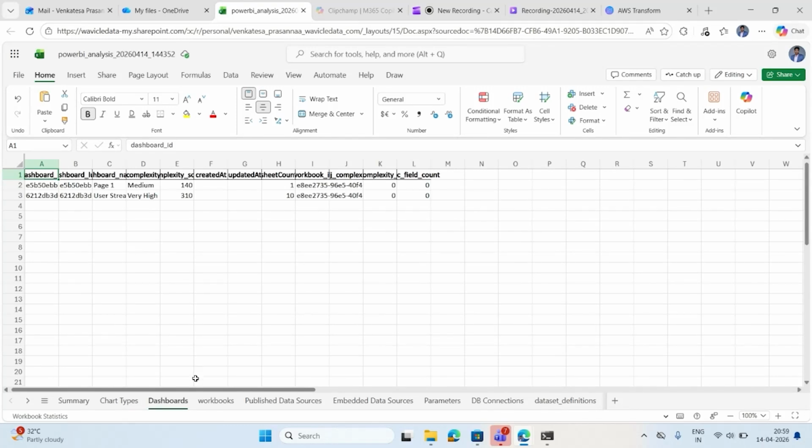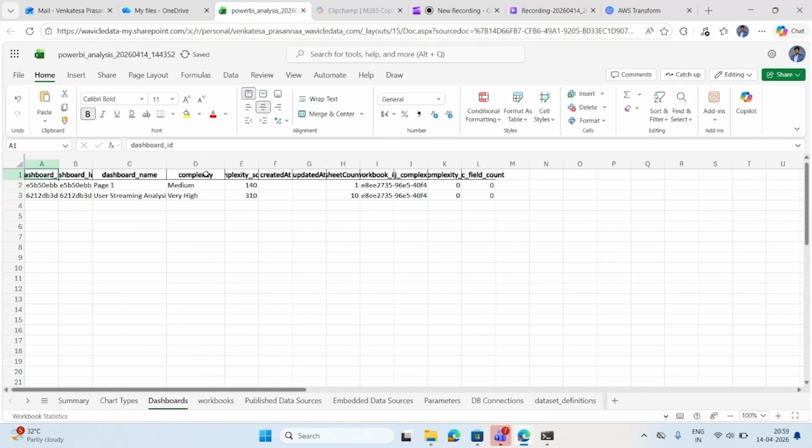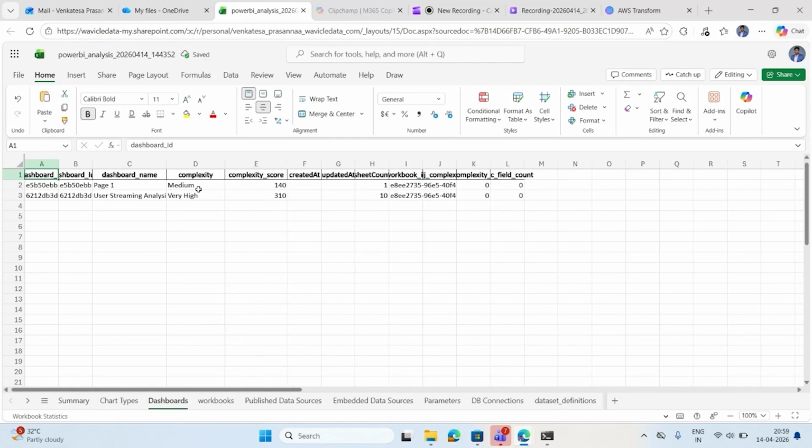The dashboards sheet is going to list the different types of dashboards. I think the key takeaways here are the dashboard name, the complexity and then the complexity score. So one of these is a medium complexity with a score of 140.